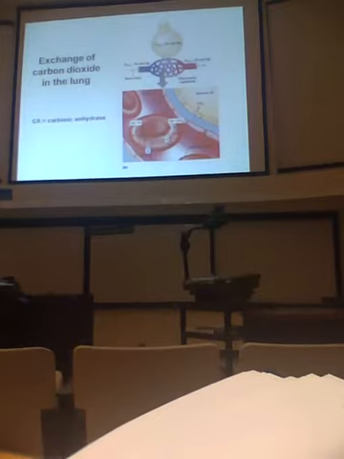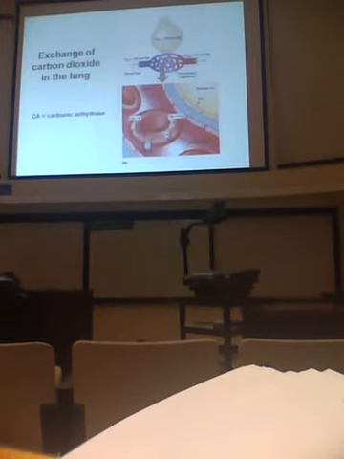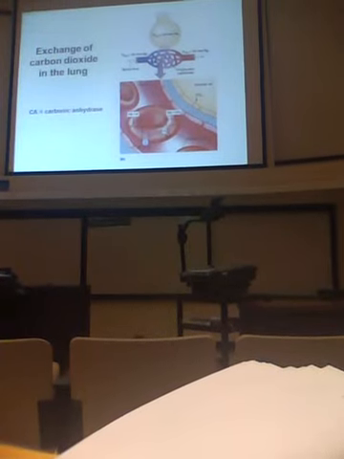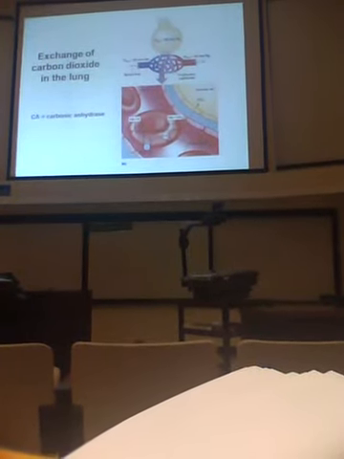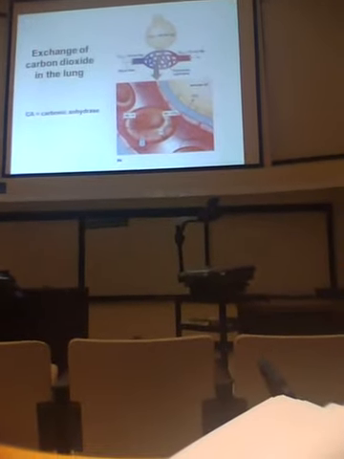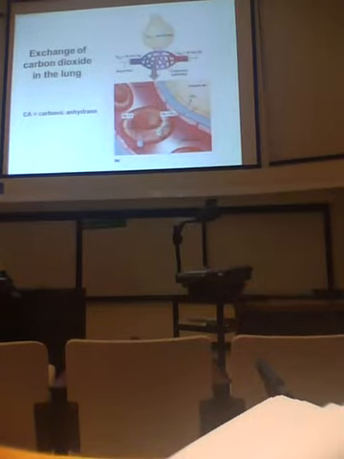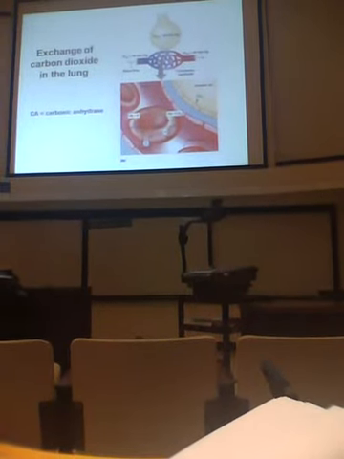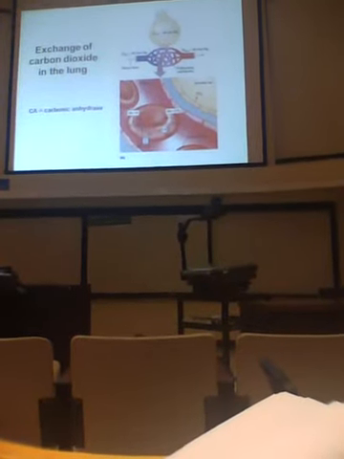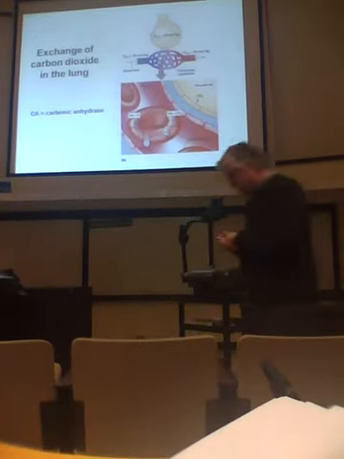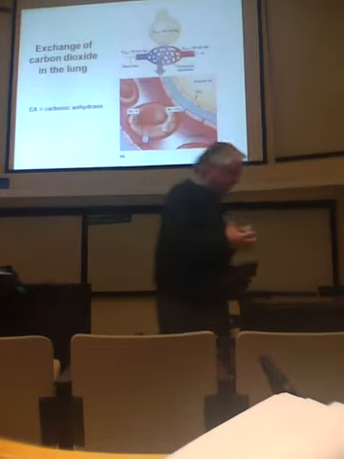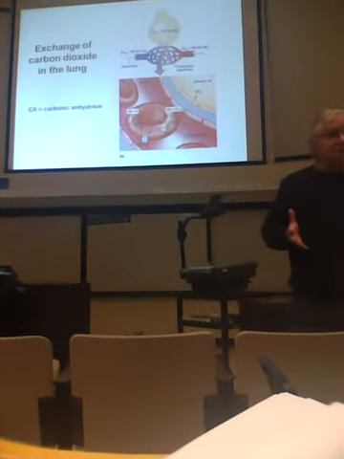So here we are, look. What are we going to do now? We're going to exchange carbon dioxide from the blood here in the red blood cells and move it into the alveolar air. Well, the carbon dioxide is carried in the red blood cells and in the plasma, largely as bicarbonate ions. One of the big messages today: carbon dioxide is carried around the body largely as bicarbonate ions.